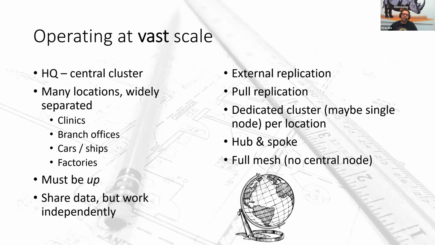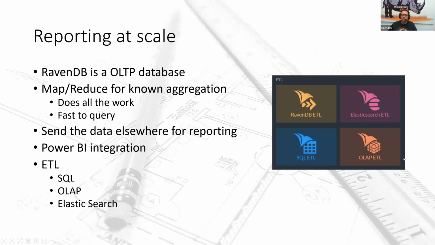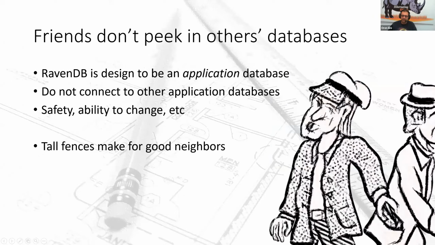Another thing that is important in this case: in many cases, you don't actually need all of the data in an operational manner. You want it for reporting, at which point you can use the OLAP feature and push data to something like S3 or Azure Data Lake, and then process the data from there in something like Presto or Athena.